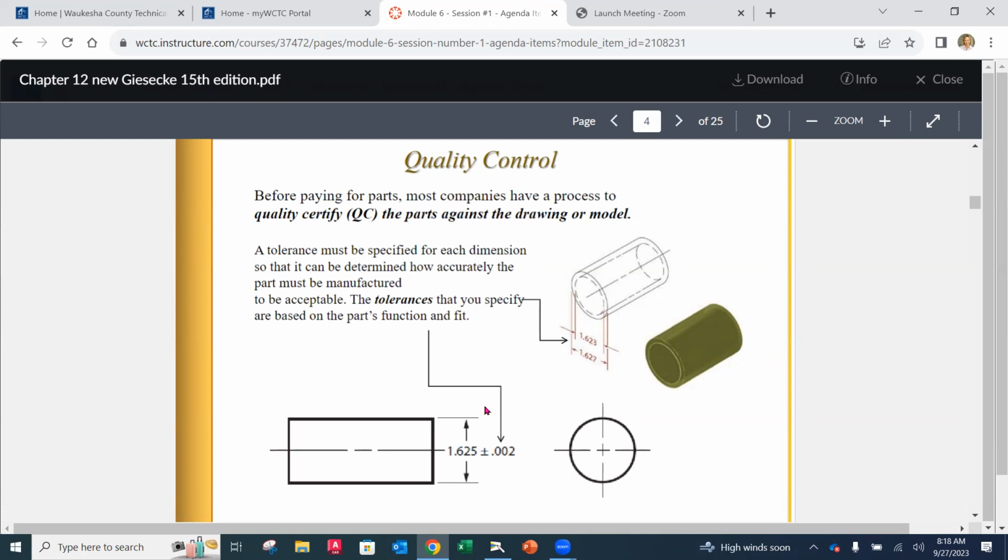But the drawing right here, this is what they're checking every part to. So when you put a dimension on, know that it's not just about putting it together, but now they're going to be checked to that. And now if there's problems, guess where they're coming back to? Your drawing. You're going to get involved, okay?